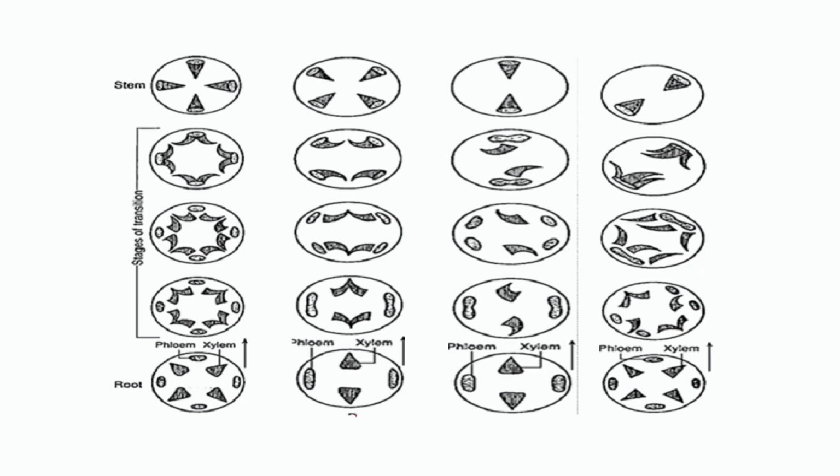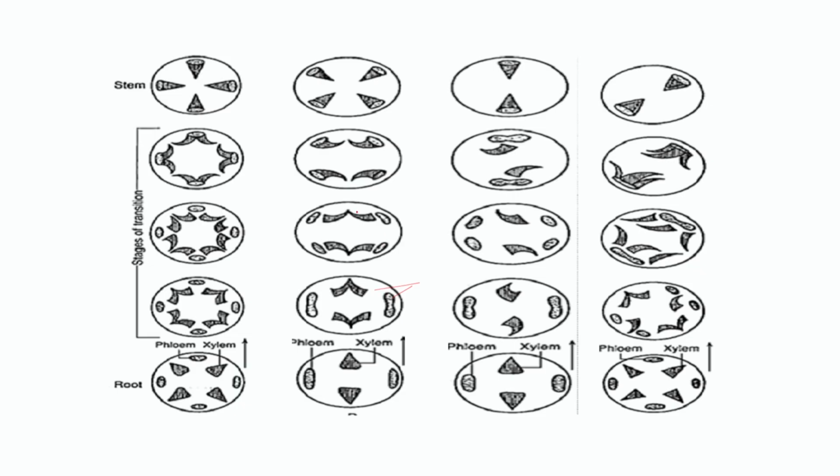In the second one, which is also known as the Cucurbita type, you can see 2 xylem patches and 2 phloem patches. The xylem patch will bifurcate, and the phloem will also bifurcate, means both xylem will bifurcate, and each patch will join the other patch. See, this patch of xylem is joining with this patch of phloem.